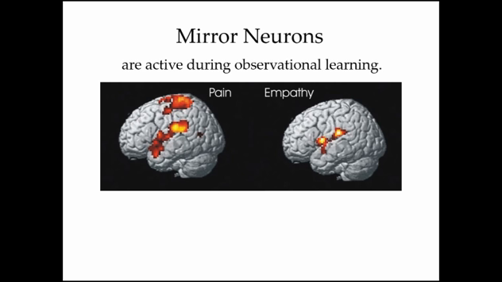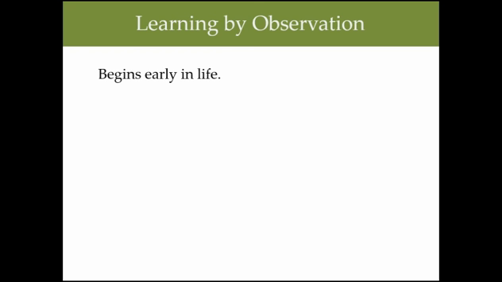And so when I see my fellow monkey get a reward for pushing the motorcycle picture, my little brain sees that and says, oh, it's as if I pushed it myself and I got to reward myself. I'm going to do it too. And so thanks to those mirror neurons, we will imitate behaviors that we've seen other people engage in, or we will avoid behaviors that we've seen other people engage in that resulted in punishment. So observational learning is in a large part fueled by the action of these mirror neurons.